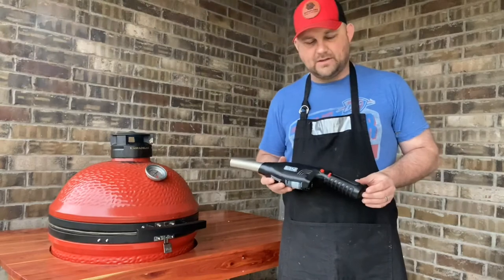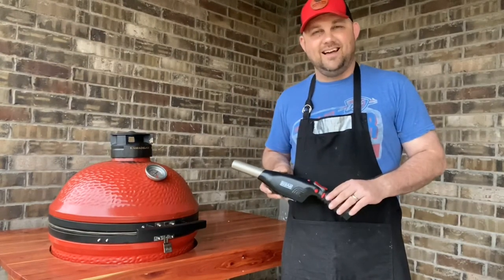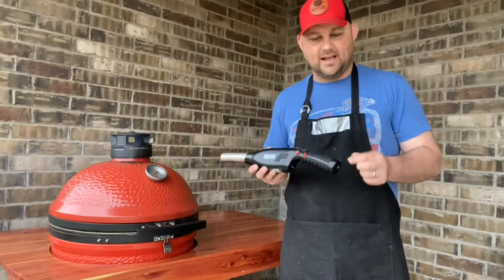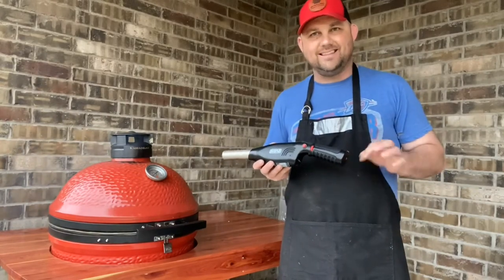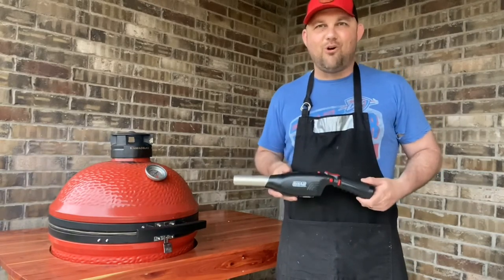I also found that certain butane cans don't work with this, and you need to purchase a certain type that has a little longer stick in it to get inside the Bison hole to put the butane in. So overall, I hope you enjoy this.